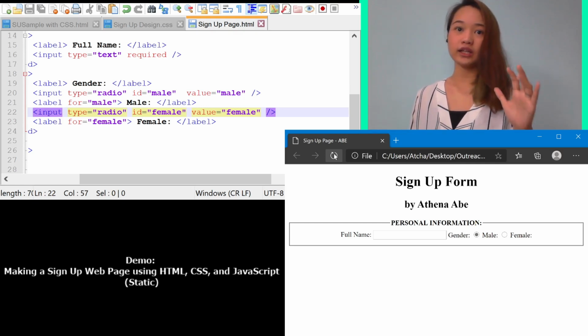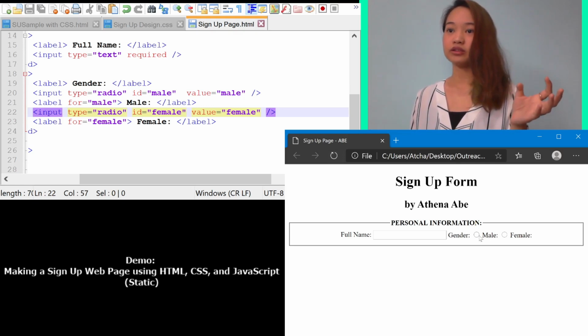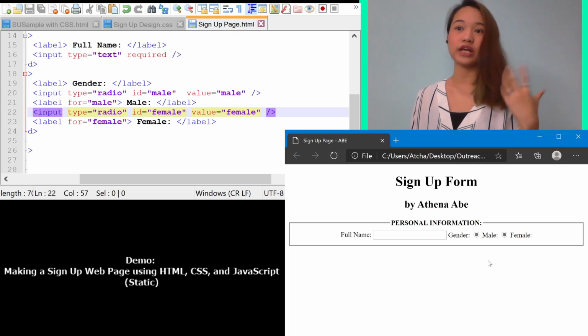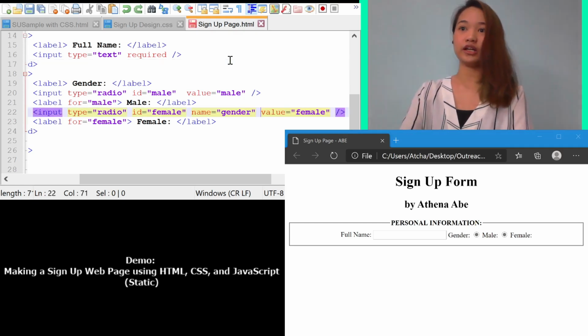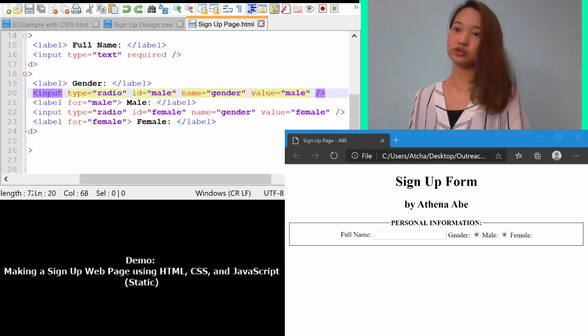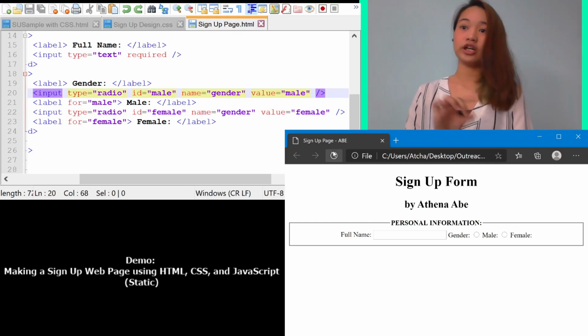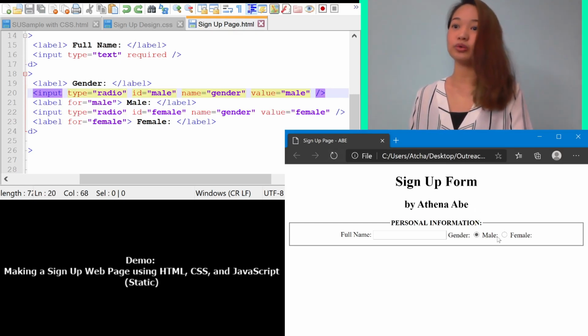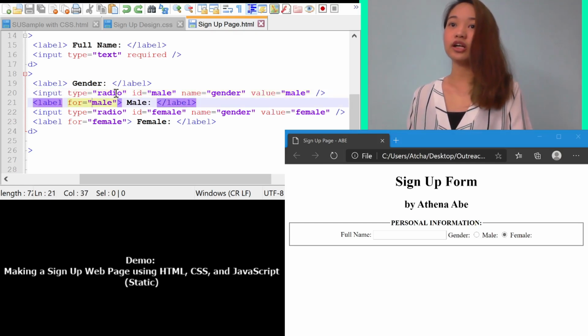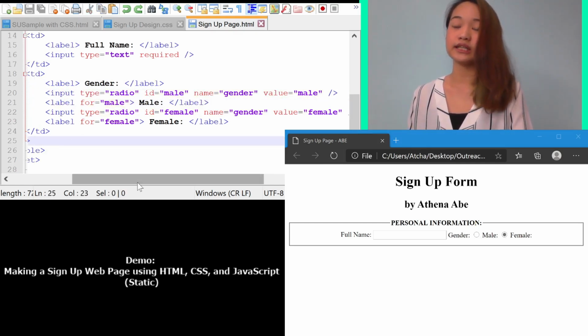If I didn't include the name gender, the user can select both genders. In order to eliminate that, I put here the name gender. So when the user inputs his or her gender, isa lang yung nase-select. The other properties here will be useful later in CSS pa.